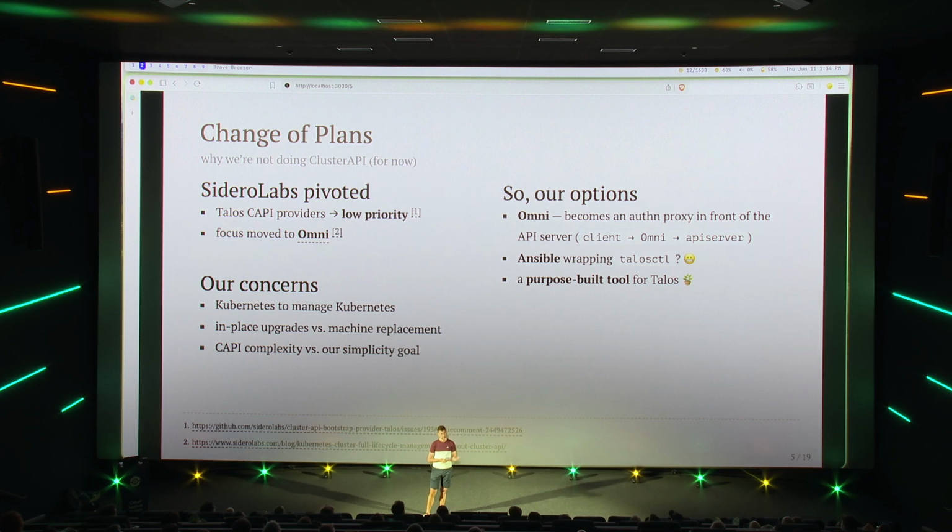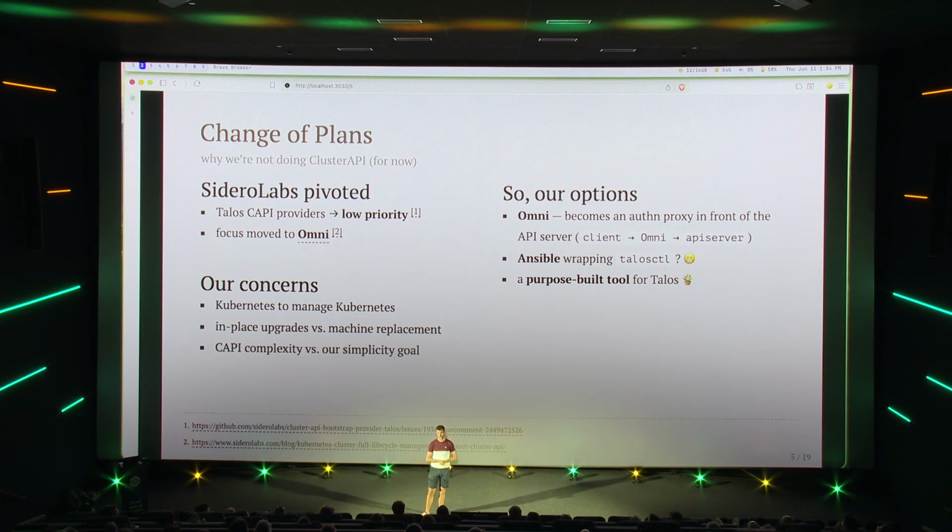And so, yeah, from that perspective, they were not going to invest as much time in the Cluster API part of Talos, and it was quite a risk to go like that. And so then we had an issue, because we really wanted to go with Talos Linux, but we didn't really want to go with Omni for the reason I just mentioned, and we obviously didn't want to wrap talosctl. So talosctl is the tool that you use to manage your Talos nodes.